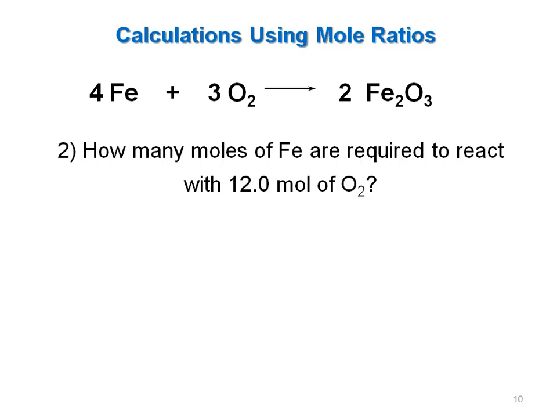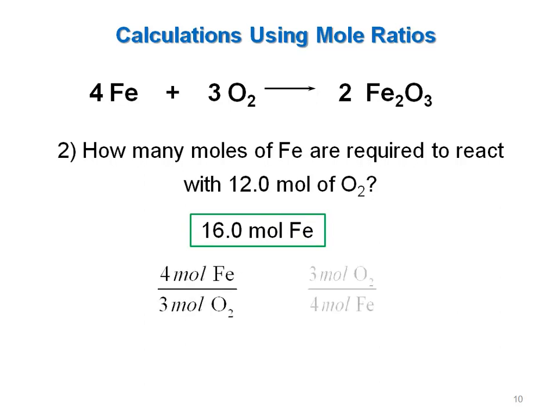All right, let's look at moles of Fe. The answer should be 16.0 moles of Fe. How did you get that? Again, you've got your mole ratio. Two possible options. Either of them are available at any time because you've got that balanced equation. Now, what if your equation wasn't balanced? Balance it first. If you don't balance it, you're out of luck because you can't do this.